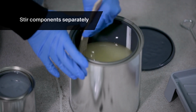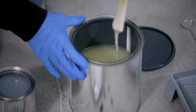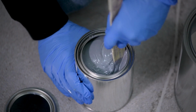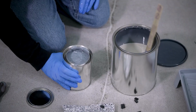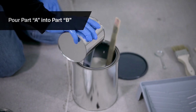Stir Part A and Part B components separately with a mixing stick provided in the kit, or a low-speed electric drill and a paint mixing paddle. Please note that high-speed mixing or shaking must be avoided so the air bubbles are not captured in the material. Pour all of the contents from Part A into the larger Part B container.